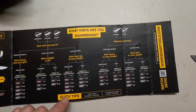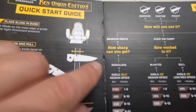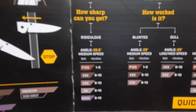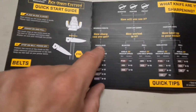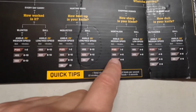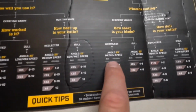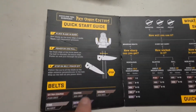While we're sharpening this blade, this is a little diagram that came with the Knife Sharpener. You see it there on camera without being a blur, but it gives you different ways to sharpen. So you have up here, how sharp can you get? And it says ridiculous. How worn is it? Blunted, dull, neglected, dull, worthless. And then it tells you what bands to use, how many times for each side to sharpen it, and what speed. So it's got all that on there. It shows you everything. It's just a nice little diagram.